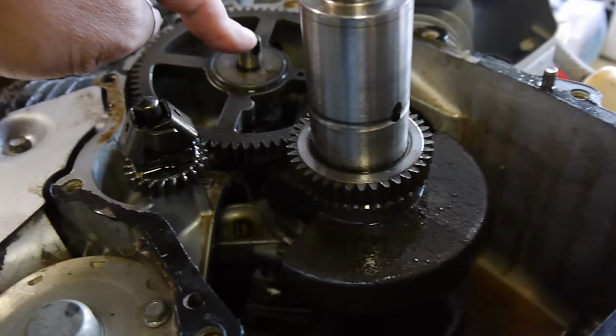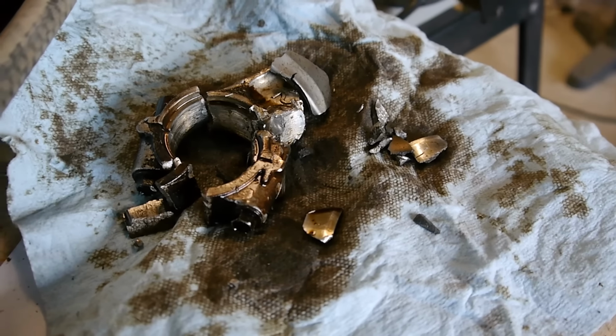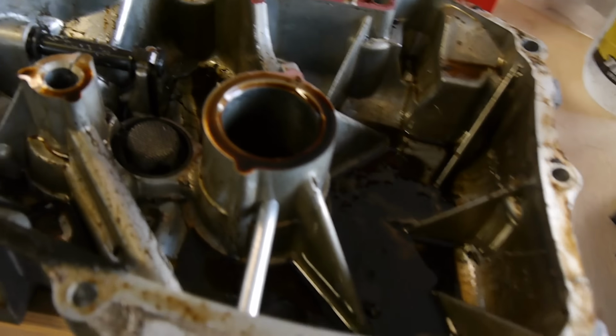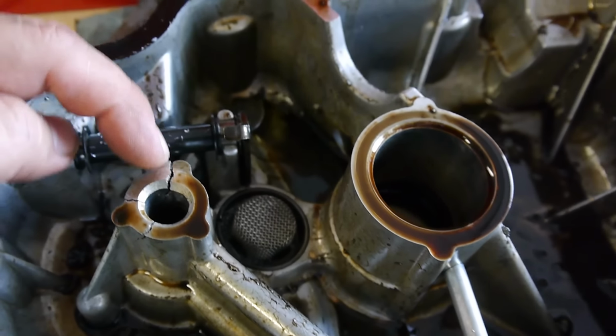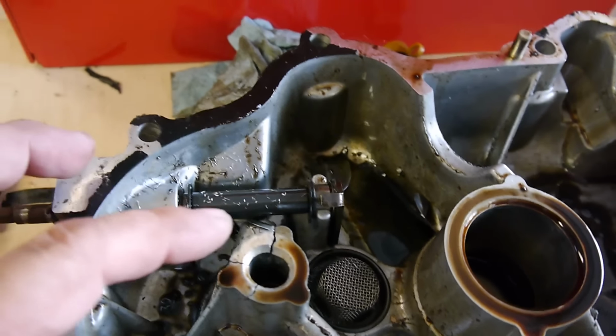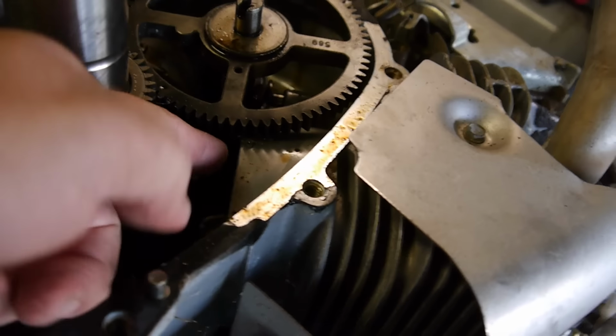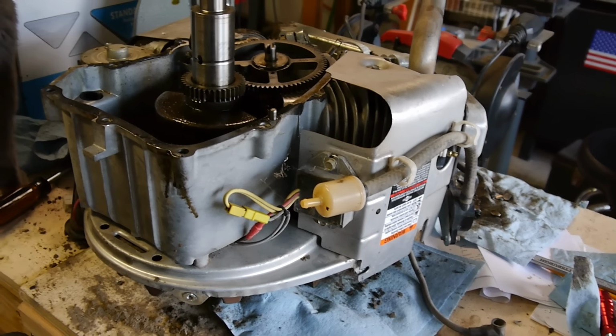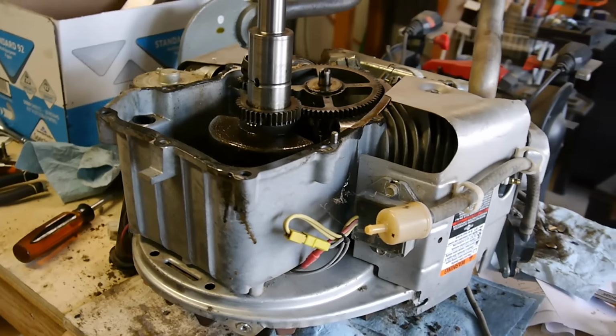So we got a bad timing gear. We have a bent crankshaft. We have a shattered connecting rod. There's the pieces. And we have a cracked oil sump pan, and this is where the camshaft inserted in. So apparently it cracked off here, warped when the connecting rod hit this, shattered and hit it. So a little more work than expected, but it can be fixed.